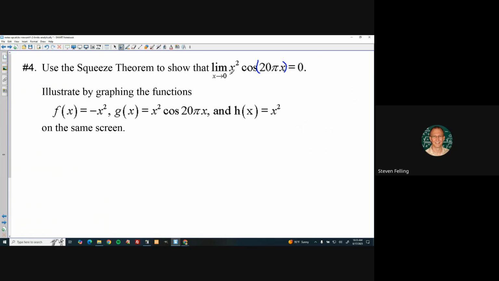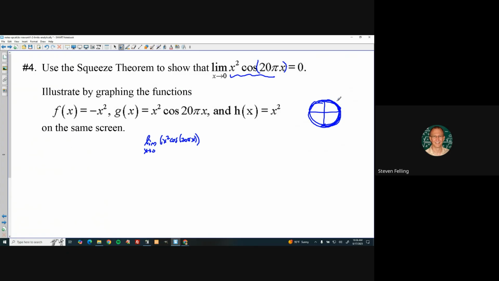Okay, so this is a pretty complicated function. And if I plug in 0 here, that's a 0, right? But they're just asking us to use the squeeze theorem. So let's just go ahead and see how it would work. This more complicated function, if I'm trying to find the limit as x approaches 0 of x squared cosine of 20 pi x, would you agree that this cosine function, what does cosine do? Whatever x goes in here, we're just changing this angle, and it's going around this unit circle.